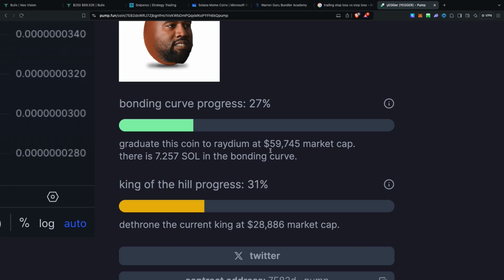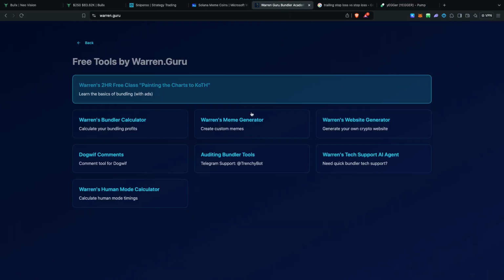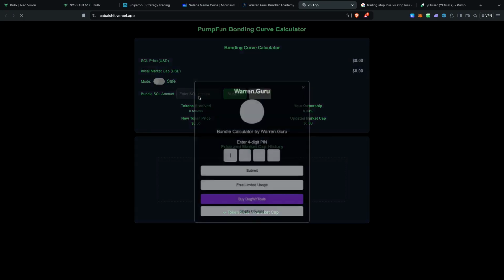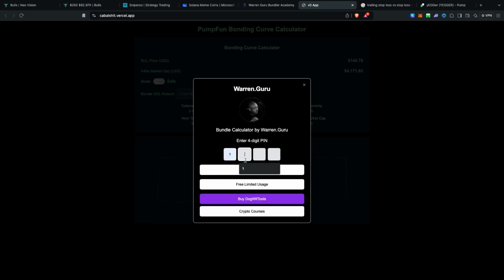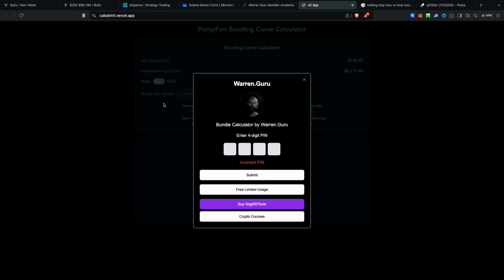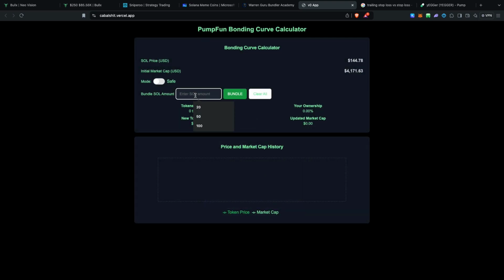You get my point? So in order for us to figure out how much Solana they go in with, let's say for example you've got about 100 Solana. So let's go to the bundler calculator, and submit. Oh damn, that's incorrect. Let me do that again, and then we submit. All right, so let's say you've got 100 Solana. Where is 100 Solana going to take you? Okay, let's do 200 Solana. So let's bundle it up and see what's happening.